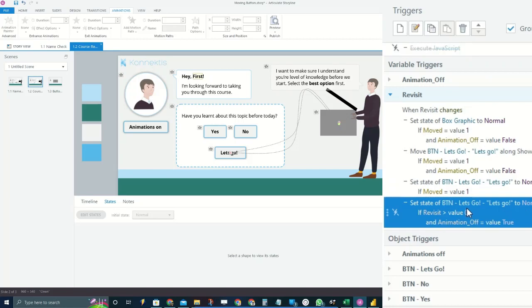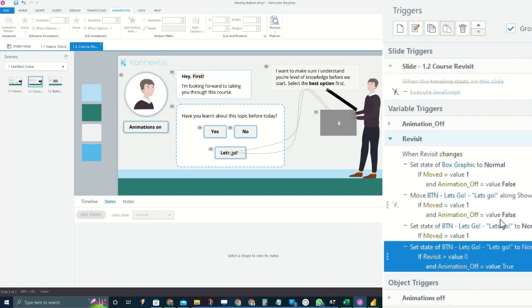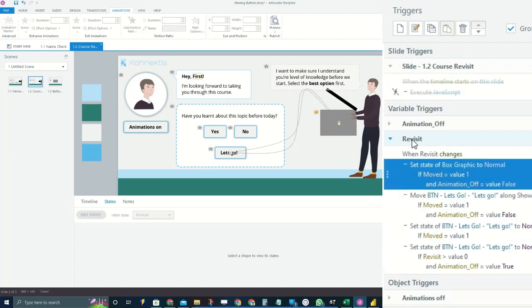Or it also sets it to normal if revisit is 0 and animation off is true. Again, I'll go through the animation off as part of the accessibility side of this, so I won't go through that in too much detail. So that's everything reappearing in the page.